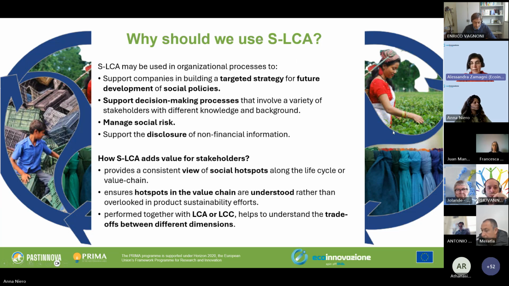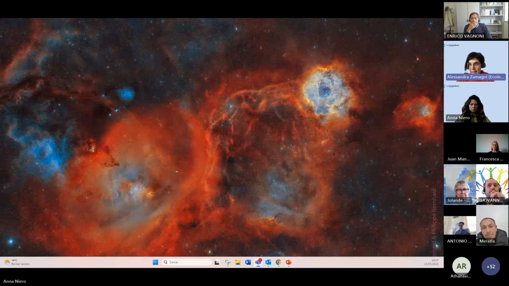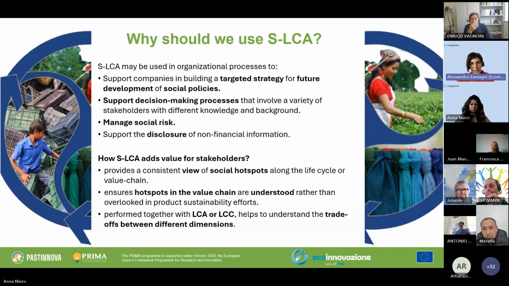One element that I didn't mention before that is important is that social LCA is a methodology that has been developed in order to be applied at product level. So this is one important characteristic compared to other methodologies for the social assessment, even if we can apply it also to organizations. But the key distinguishing element is the application at product level.